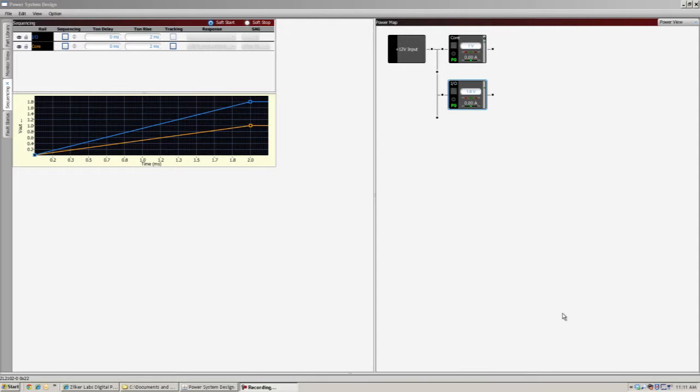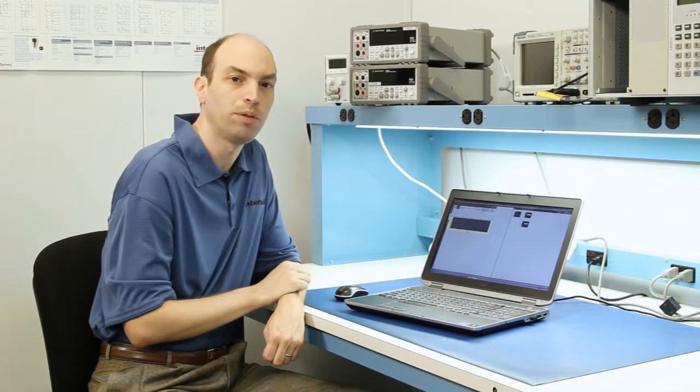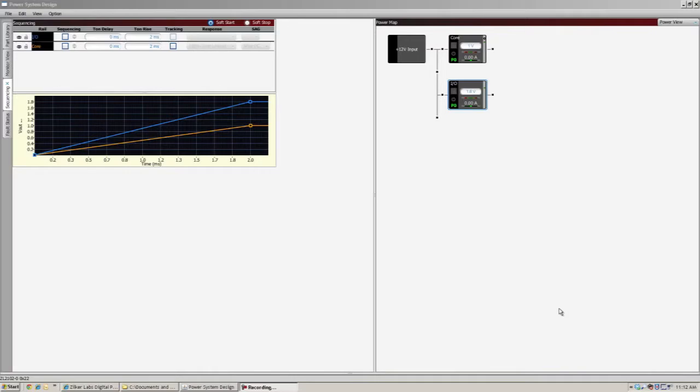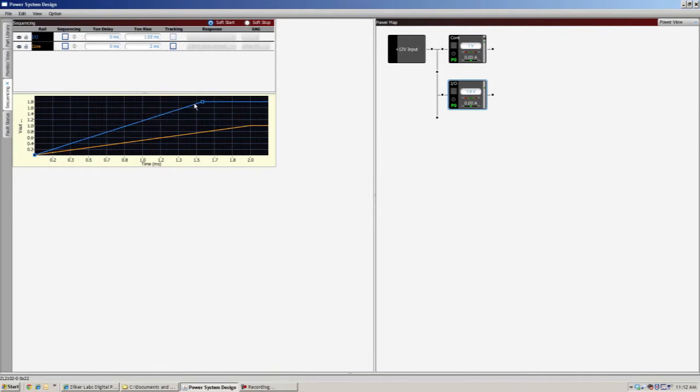If we click on the sequencing tab, what you see is it comes up with the default timing parameters for startup. So let's walk through the sequencing panel and look at what every option does. The first thing you can see is a graphical representation. If you highlight or just hover your mouse over the two rails, you'll see these little drag boxes appear at the beginning and at the end of the ramp. At the end of the ramp, if you just click on these and drag and drop, you can affect the soft start ramp time. The ones at the beginning set up the T-on delay.